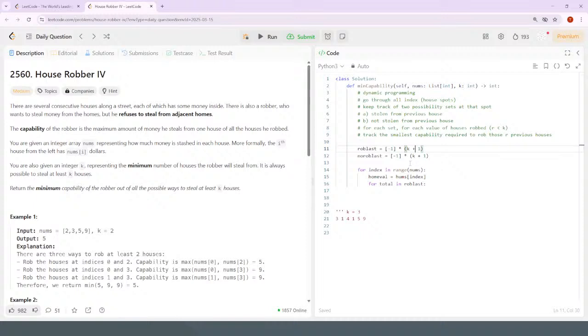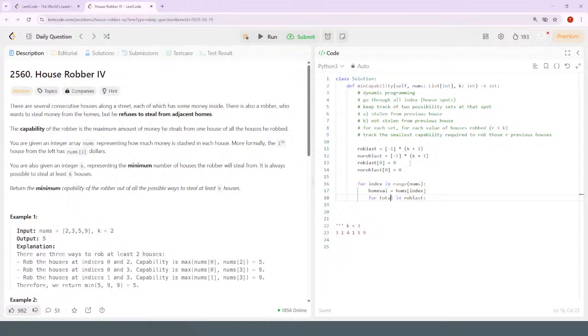Okay, I think maybe setting it to be 0. You rob 0 houses, rob last of 0 is 0, and no rob last of 0 is also 0. So the index within these two is the amount of houses that you robbed. And if you robbed 0 houses, then you burn 0.